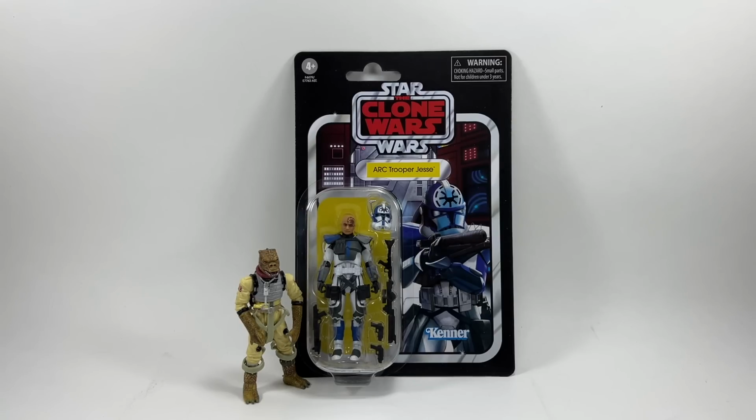Now, this might be the first choice that I have that causes a little bit of controversy between everybody, but basically for me in 13th place is the ARC Trooper Jesse. The reason being is the card back, essentially. There's lots of things going on with this card back that I don't like. I don't like the fact that he's got the helmet on in that image with a tattoo on the head like that. You would really want a decent image of him, very much like they did with Fives.